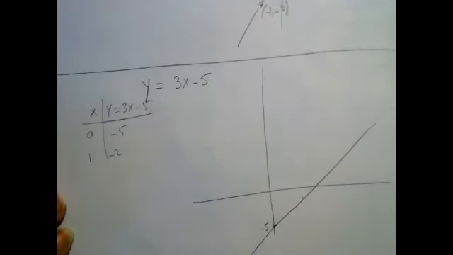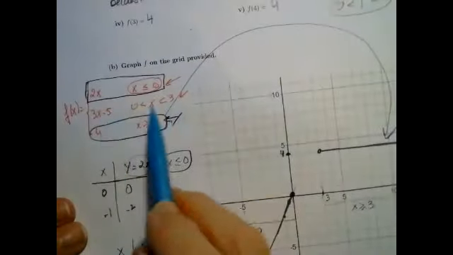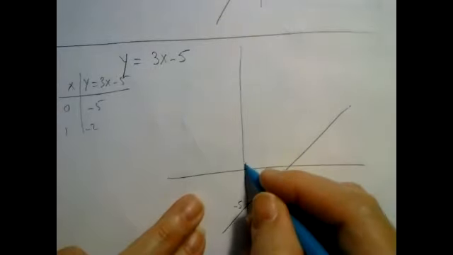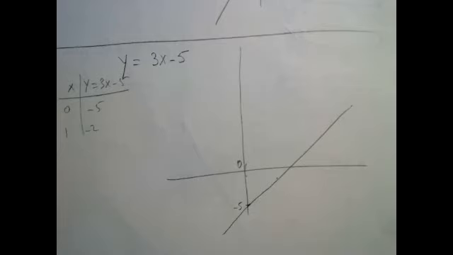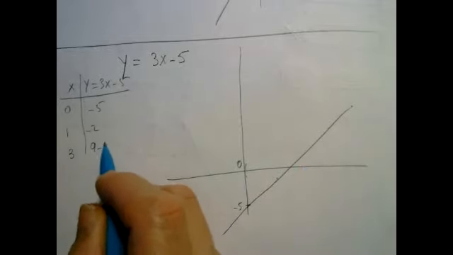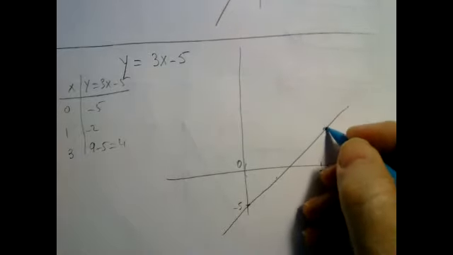That's a line. But in my case, which piece of the line am I interested in? In my scenario, for x between 0 and 3, I only want the piece between 0 and 3. But now 3, I don't know where it is. If I had taken 3 here, I would know where to stop. So at 3, I will have 9 minus 5, which is 4. So at 3, I should be here.